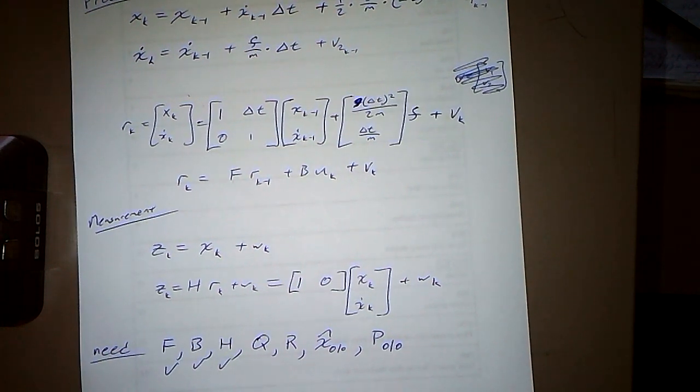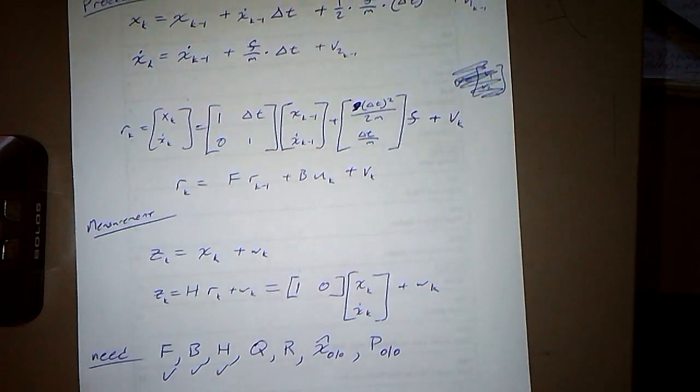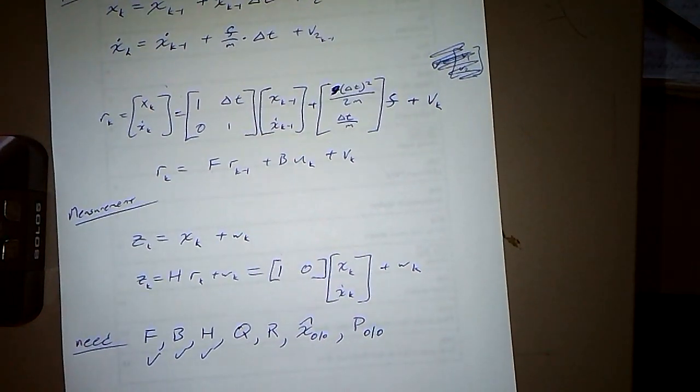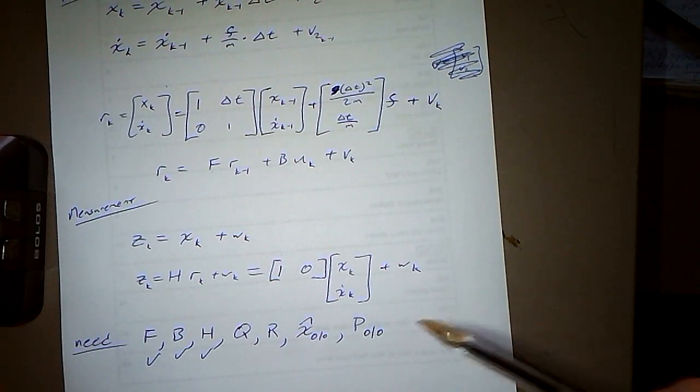Q and R are the covariance matrices associated with V and W, respectively. And now I've stated that the Kalman filter provides an optimal estimate, and that's true if you know Q and R. So we don't know them exactly, and so we can just make up some values, and the Kalman filter will still provide a good estimate, a good fusion of the two models, the measurement and the process model, but it won't be an optimal estimate.